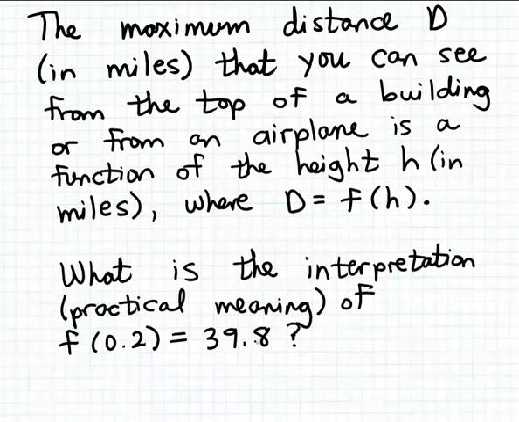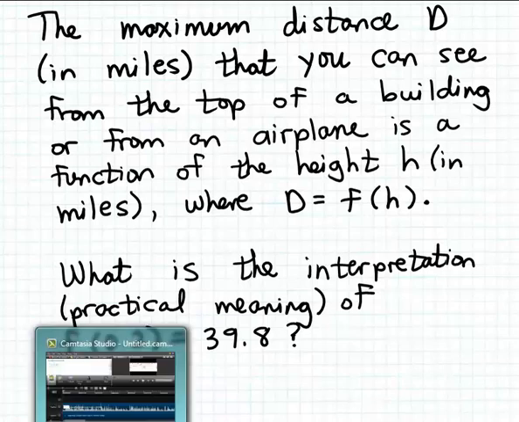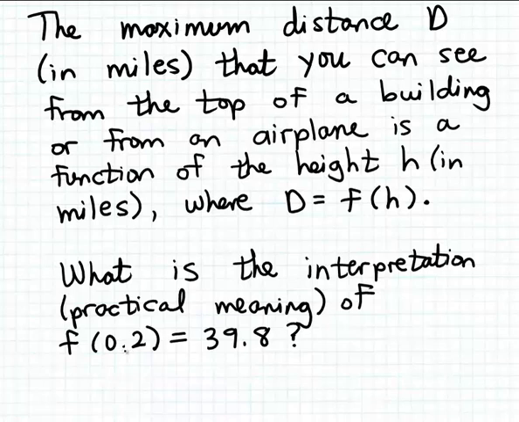Recall in function notation, the name of the function, which in this case we're using f as the name of the function, is outside of the parentheses in the function notation. And the 0.2, the quantity inside the parentheses in the function notation, that is the input quantity. So this 0.2 is a value for height that corresponds to the variable h, because in this example the height is the input.